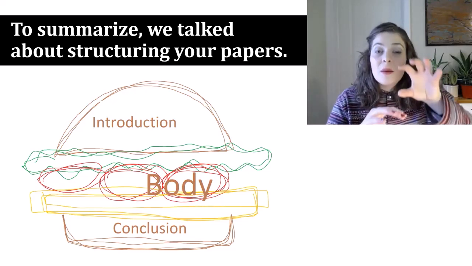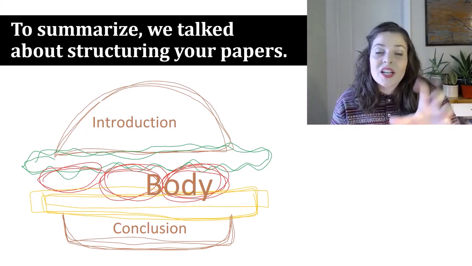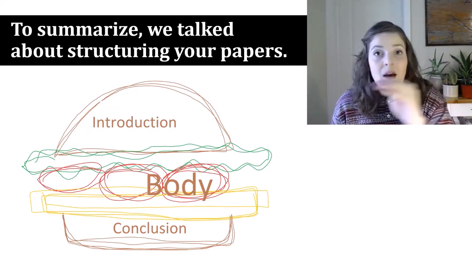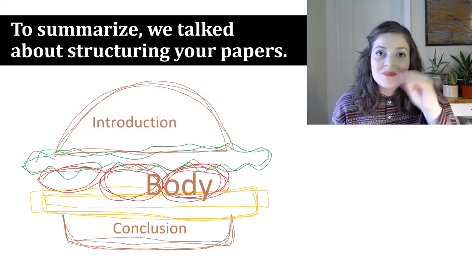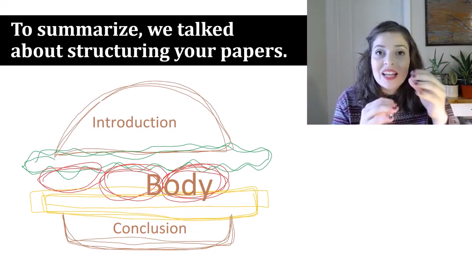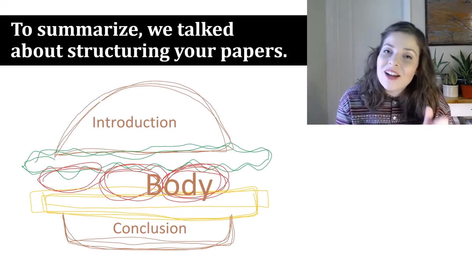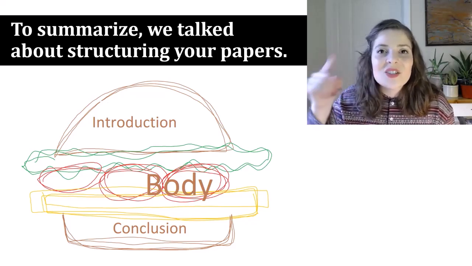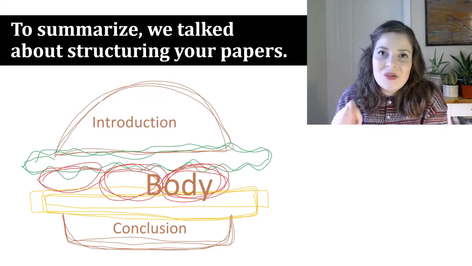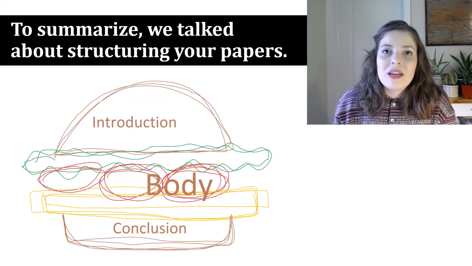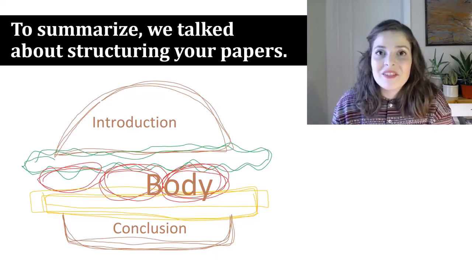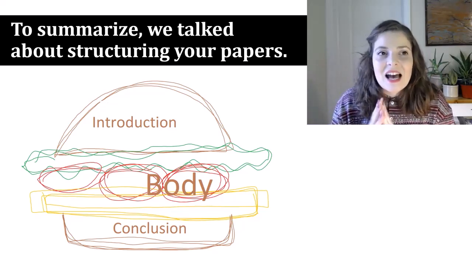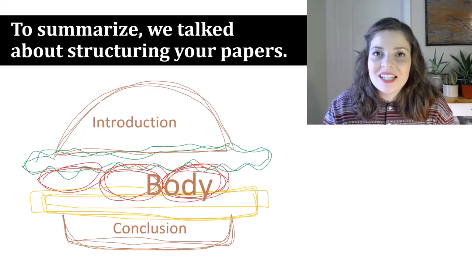Then you've got your body section. You have your paragraphs or main points following a clear organizational structure. Within your paragraphs and key points, you have a topic sentence or a topic statement and your supporting evidence and a sentence that kind of summarizes and transitions to the next point. And finally, then you have your conclusion where you signal to the audience that you're wrapping up. Then you have your review of main points and your restatement of your thesis and a clincher or a memorable close that ties a pretty little bow on the top of your presentation or paper.